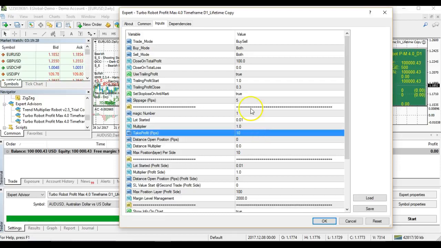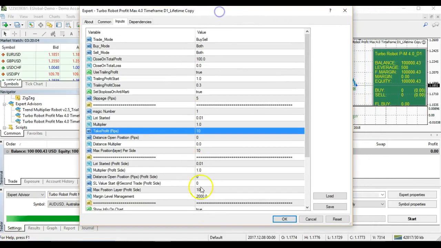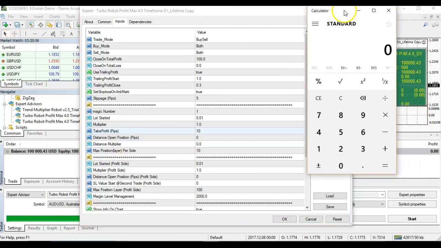All right. And if let's say you want to put some stop loss, the moment that I want to put stop loss, you can multiply as like this. All right. So I have a calculator here. So where's my calculator? Okay. So this is the calculator whereby you have to calculate in this portion here.